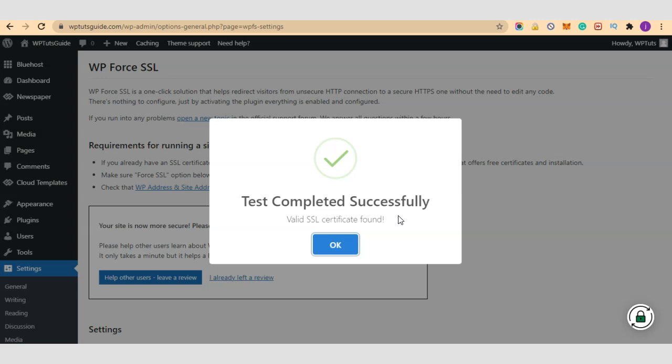So use this step-by-step guide and enable your site with SSL. Once again, go for a hosting platform that gives you free SSL automatically, so that you don't need to install your own SSL certificate manually.